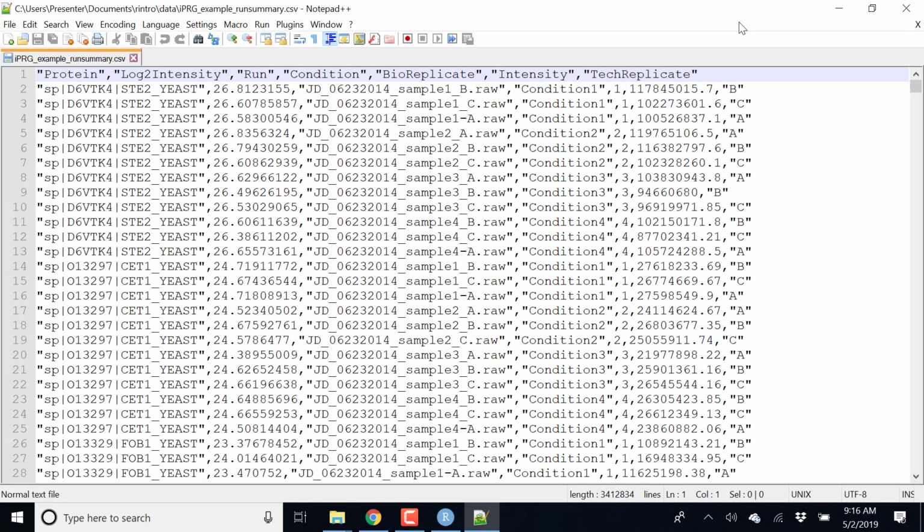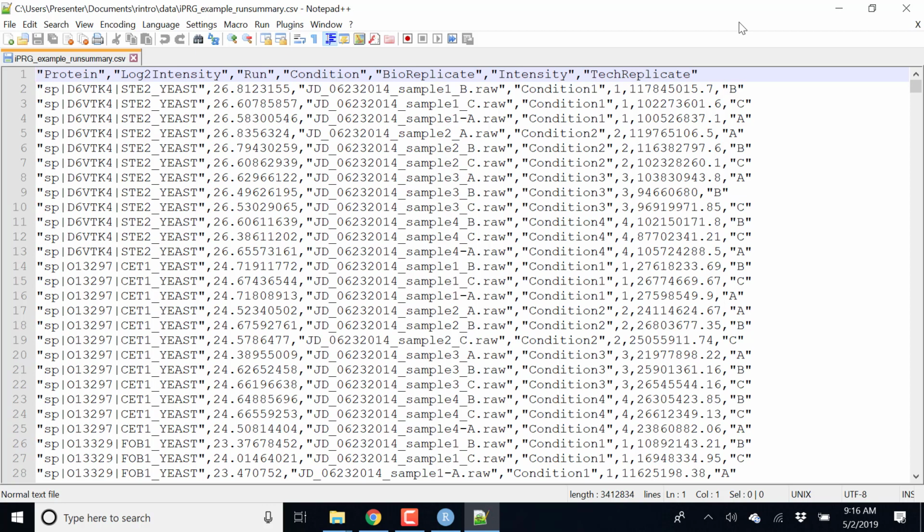We have a set of lines, and each of these lines corresponds to a line in a spreadsheet. And then each of the columns in our spreadsheet are defined here by a set of commas.